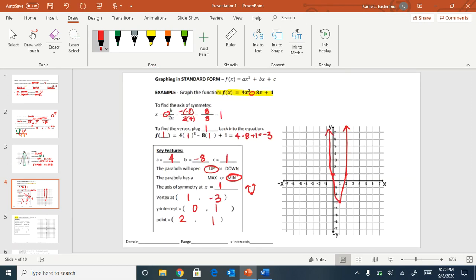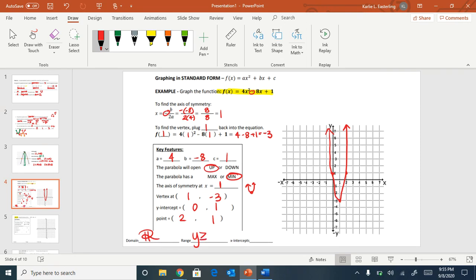All right, and then our domain here, so domain is going with our x values, and we have all x values, so we're talking about all real numbers there. And then our range, so remember we would range from the bottom to the top. So the first point at which we have a y value is there, negative 3, and then it goes on forever and ever. So we have y is greater than or equal to that negative 3.